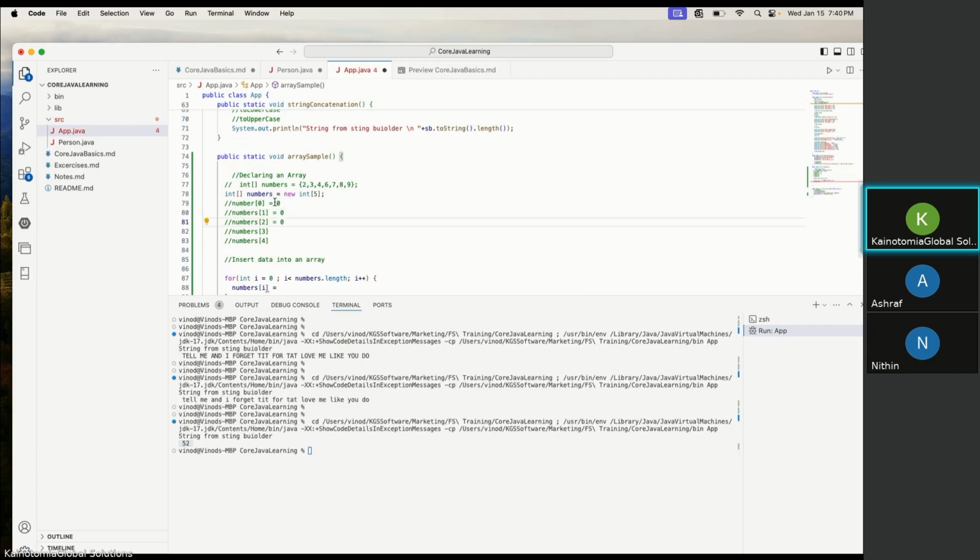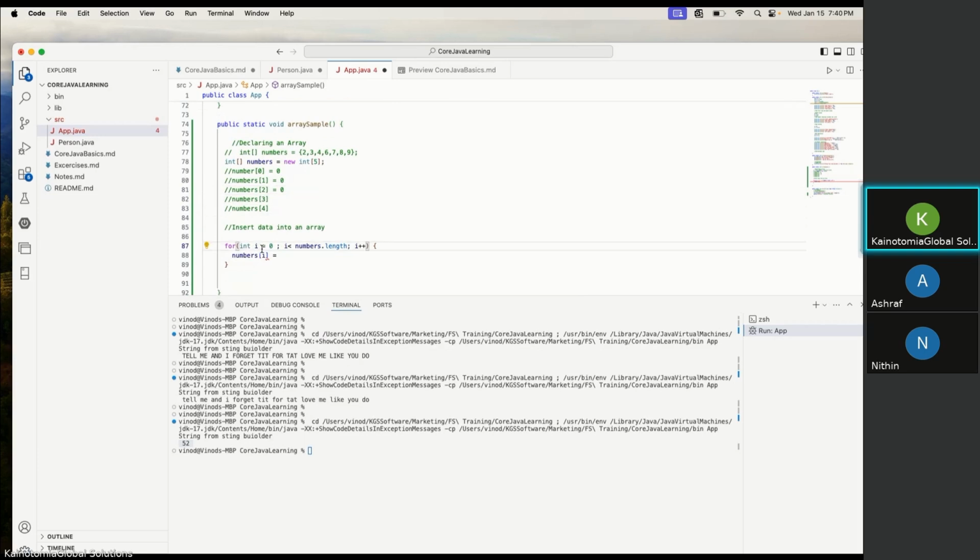Each location is 0. Now with the for loop, i is equal to 0, and we break the loop where i is less than numbers.length, which is 5: 0, 1, 2, 3, 4. Each time the loop iterates, numbers[i] is equal to i multiplied by 2. I'm just randomly storing these values.